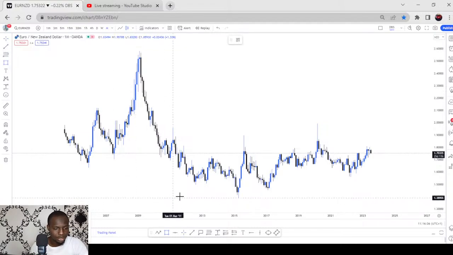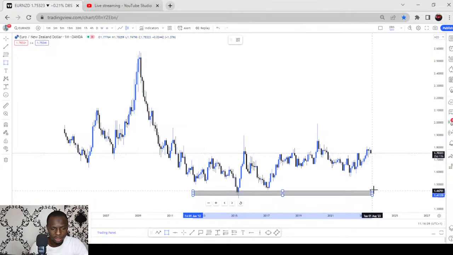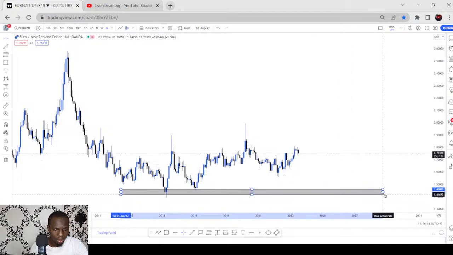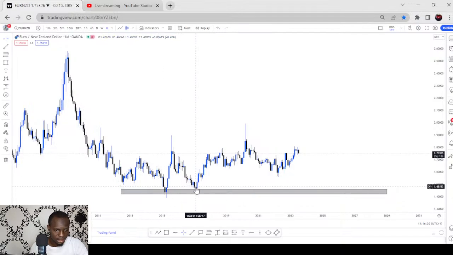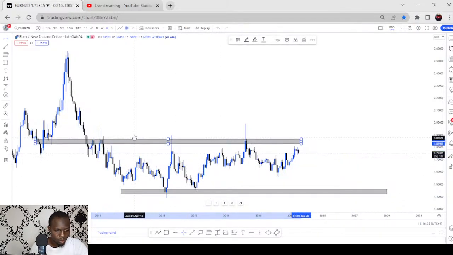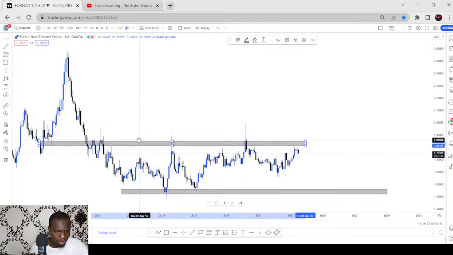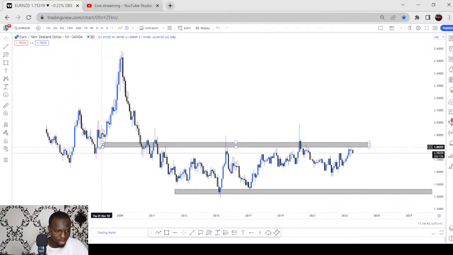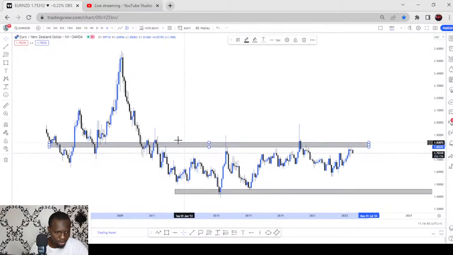We start by drawing our major levels, and we start drawing our major level from the most obvious. So that is where we draw our major level. We start from the most obvious. Okay, so this covers this and this, and then we take it up again. We look at this. So this was the one I was saying that it should be wide a bit, because I want it to cover. Let me stretch it. I want it to cover what it needs to cover, so that we don't become a victim of a fake out.